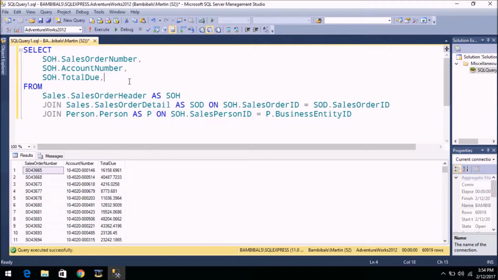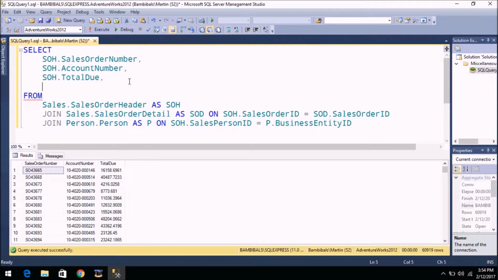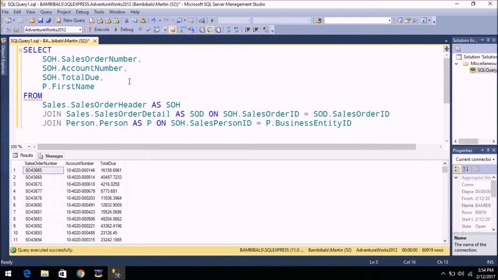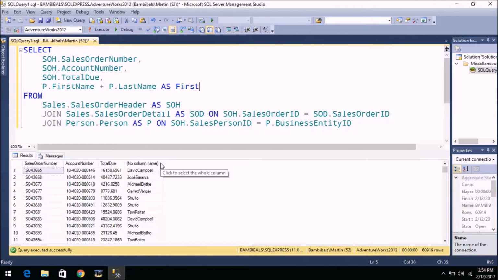Even if it's not, that's fine, at least for these purposes, we just want to make something a little bit complicated. And we want to put here P dot first name plus P dot last name. Great. So now we run into this issue where this column doesn't have a name. We can just alias this as first and last name.